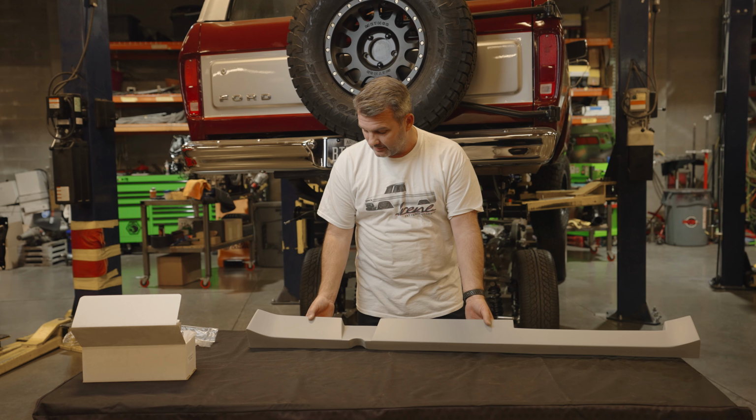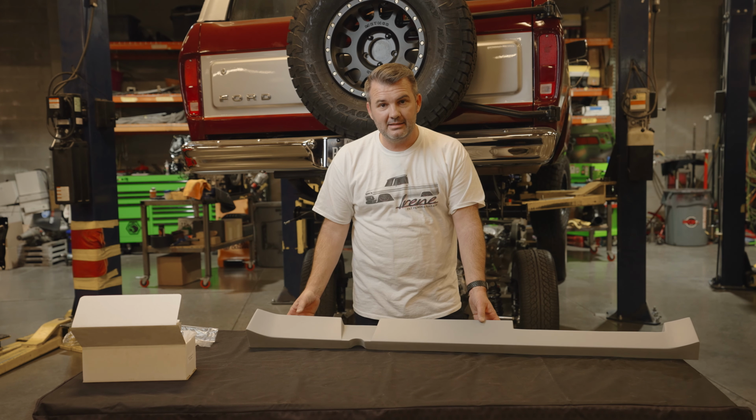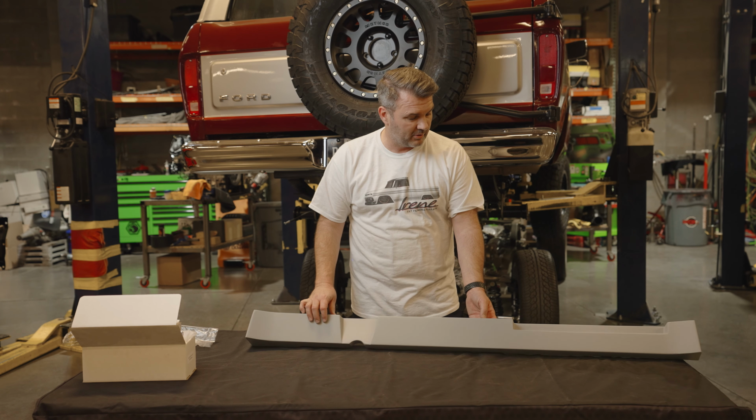Hey guys, Jason with Fender Garage, and have you ever wondered how to put AC in your 53-56? I'm gonna show you how. So what we have right here is an AC valance for a 1953-1956 Ford F100 pickup truck.